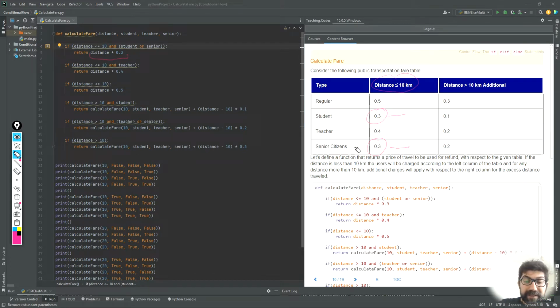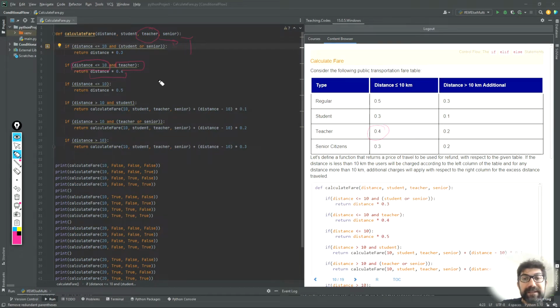If that is not the case, if the distance is less than or equal to 10 kilometers and the teacher variable is set to true, this is how we can read this function. Then it's going to multiply the distance with 0.4 and return that amount to be charged from the person's account.